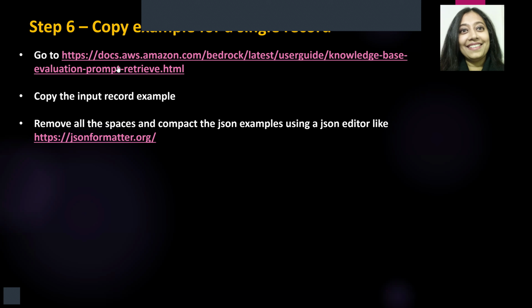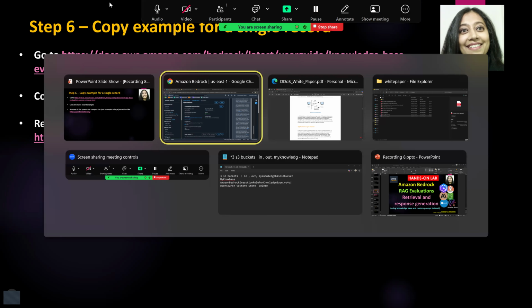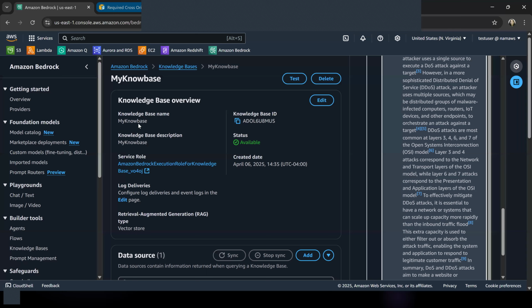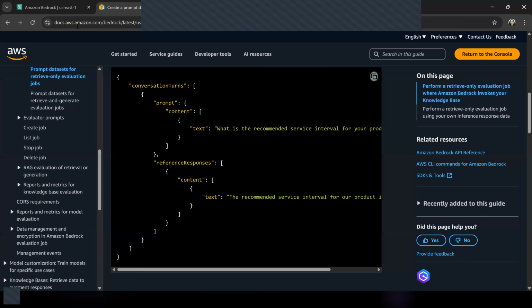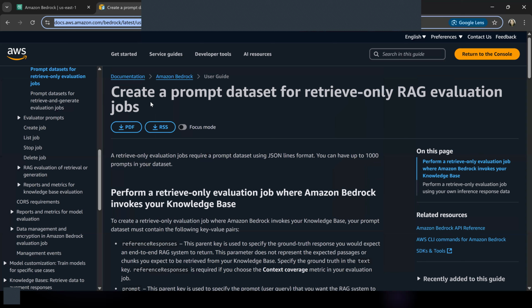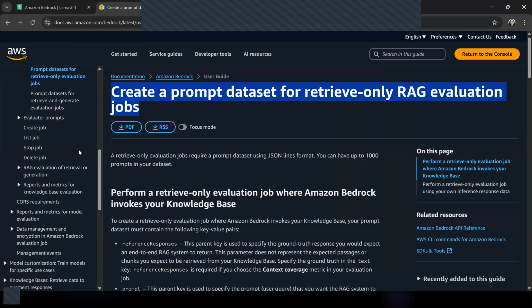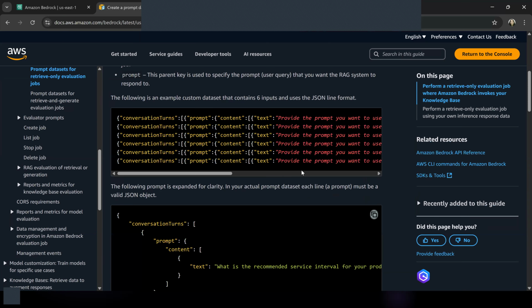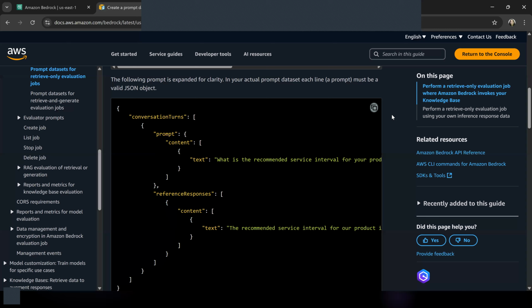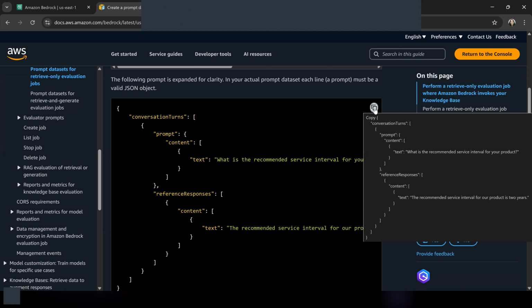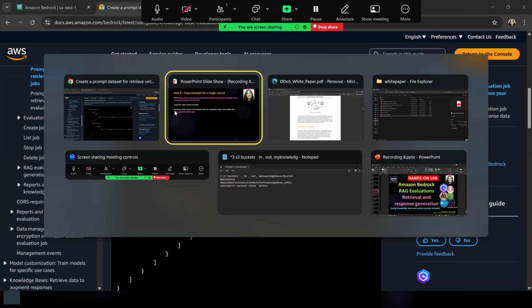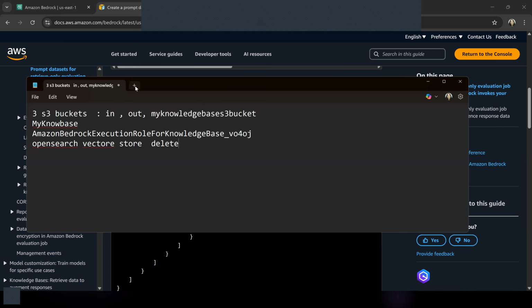So this particular URL is mentioned in the description of this video, and I have it open right here. Let me close this one. So this is the URL, and create prompt data set. This is for retrieve only, but the same thing will also work for retrieve and response generation as well. So go and copy the prompt from here and paste that in your notepad.